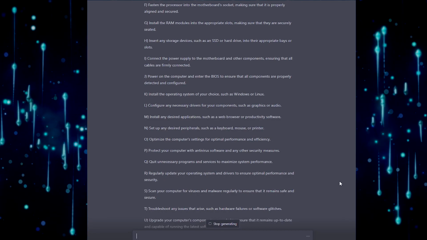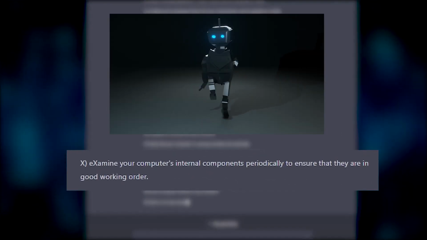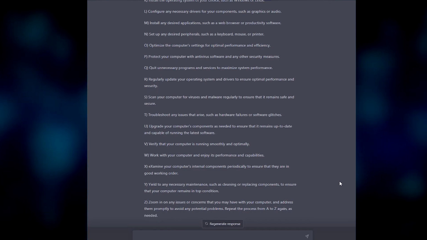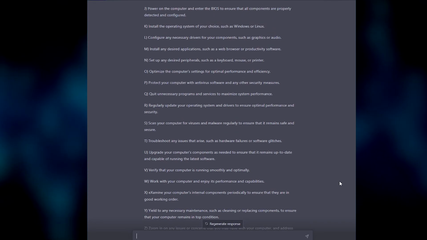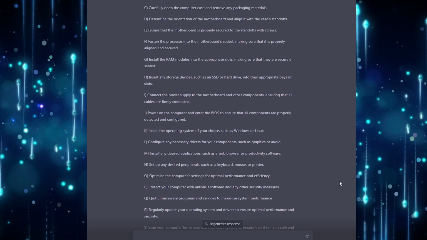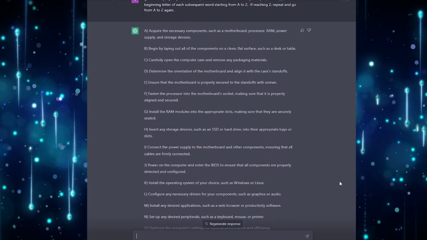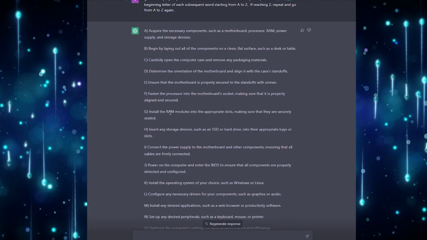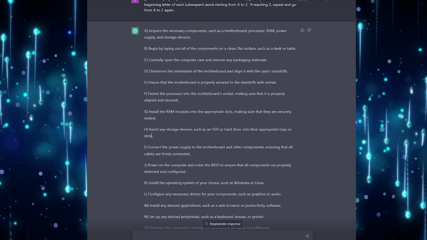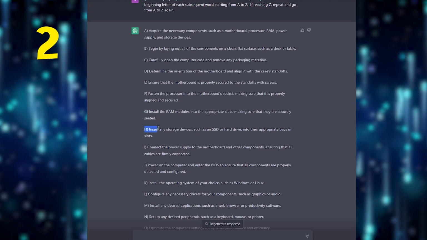I like how it tried to do X by capitalizing the X in examine, but I hate acronyms that capitalize one of the middle letters to be a part of the acronym. So that definitely doesn't count in my opinion. Overall, I would not grade this very well. It missed like 9 letters in the alphabet and it didn't even repeat the alphabet. So even though it got over 60% of the letters, I'm gonna give this 2 out of 5 points.